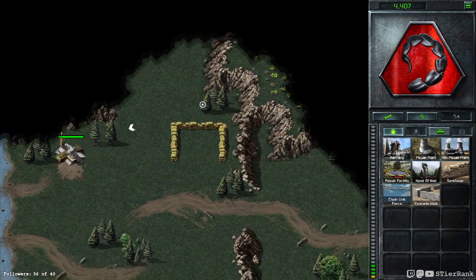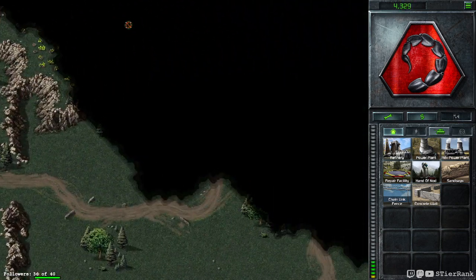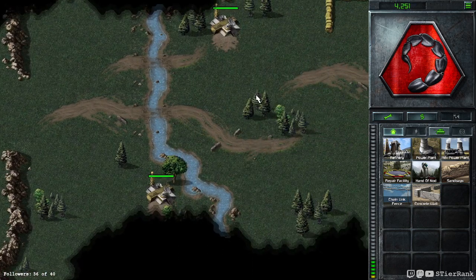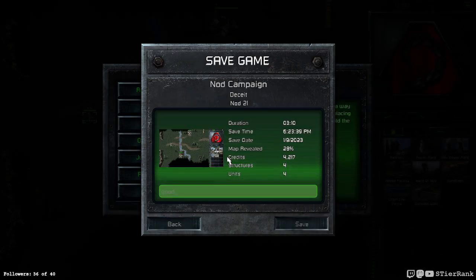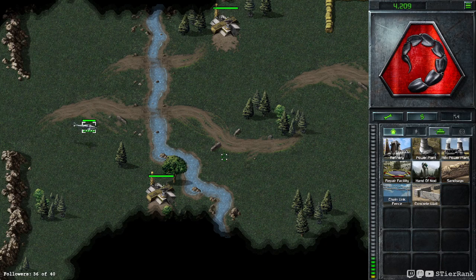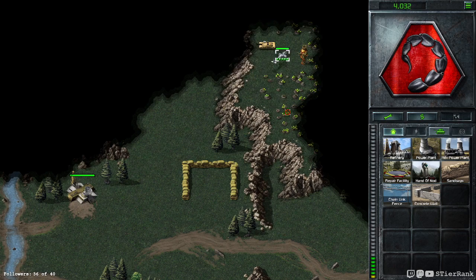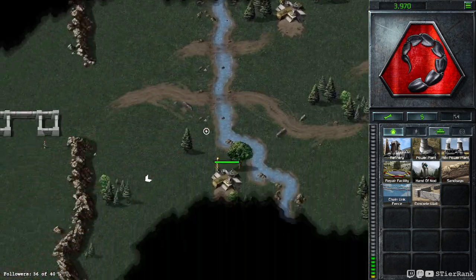Looks like there's some Tiberium up here that we can investigate. So let's send this up here, see if it looks safe or not. Should probably save first, though. Okay, so let's send this guy up. Moving out. Oh, don't want him getting hit by this tank.